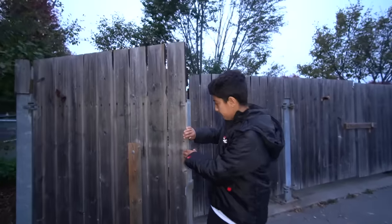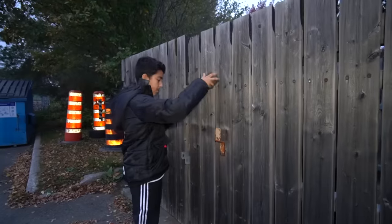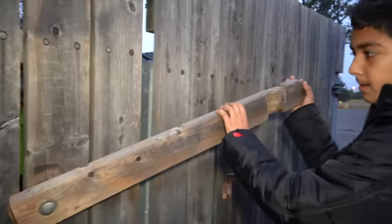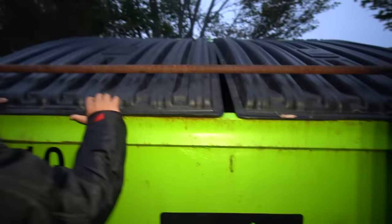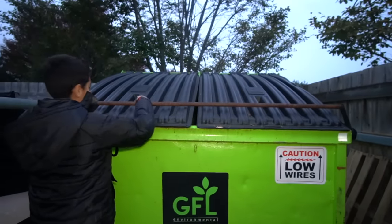All right, so far, no luck. All these dumpsters are locked, but we got one more dumpster to check out. So hopefully there's something in there. Close this one up. Yeah, turn around, other way. Yeah, like that. All right, close it. Now check out this dumpster. Last one. Yeah, it's the last one right here. Yo, it's not locked. It's actually not locked. What the heck? Hold on. Open it. Hold up. Oh, this thing. Wait, it's locked.